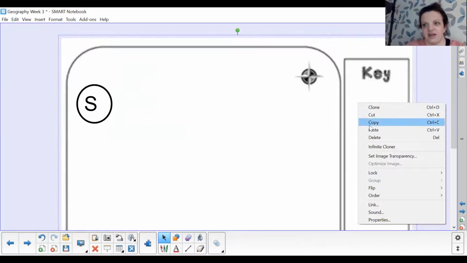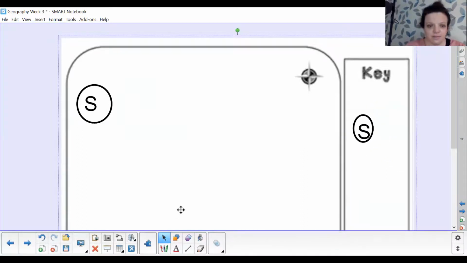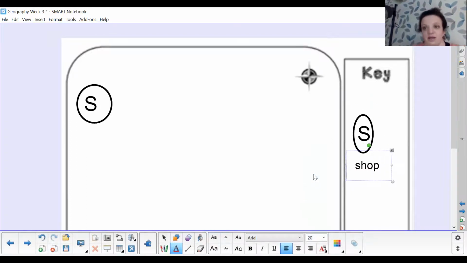Okay, so I'm going to put it over here, and underneath, that means that is a shop.